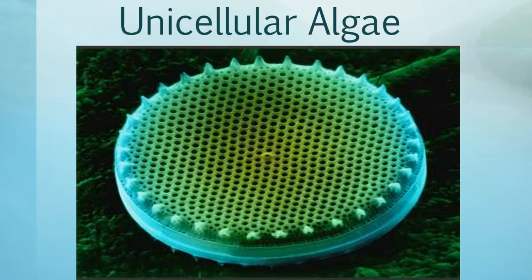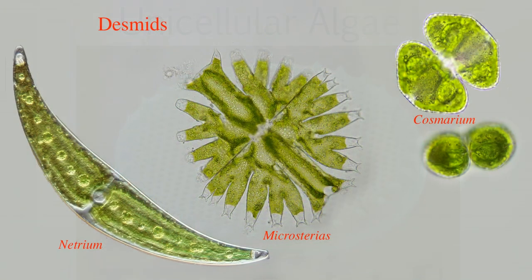We can see some of them are unicellular. This is a scanning electron micrograph of something very small called a diatom. These are very, very cool. We're going to put them on our chart here in just a minute. But look how it looks like some sort of machinery or something. It doesn't even look like a living creature. That, by the way, is what we're looking at, its cell wall. It has a cell wall like a plant.